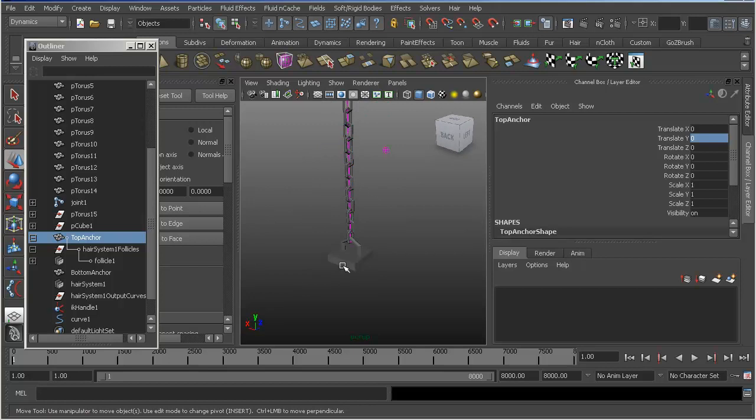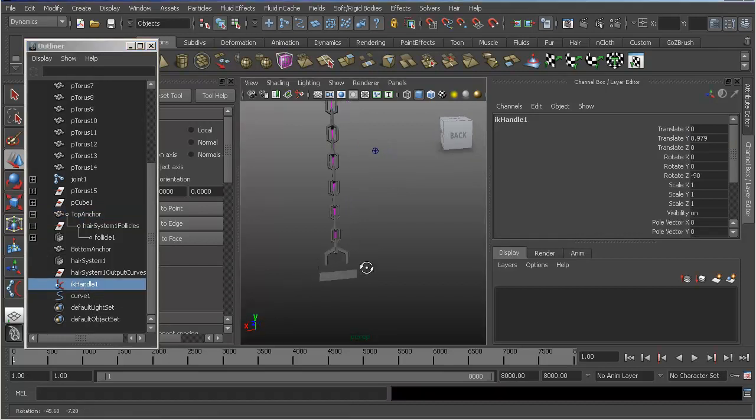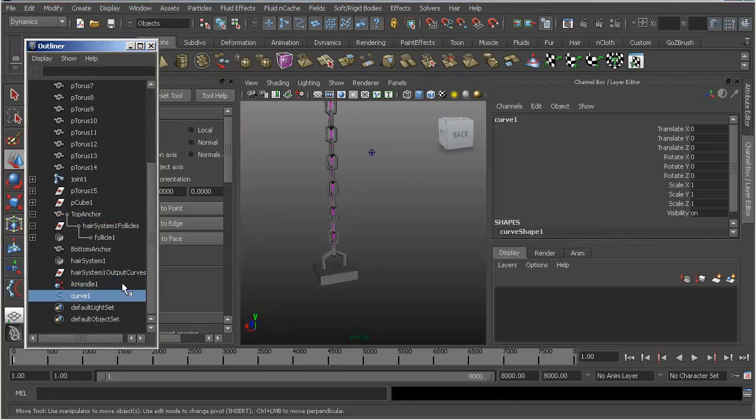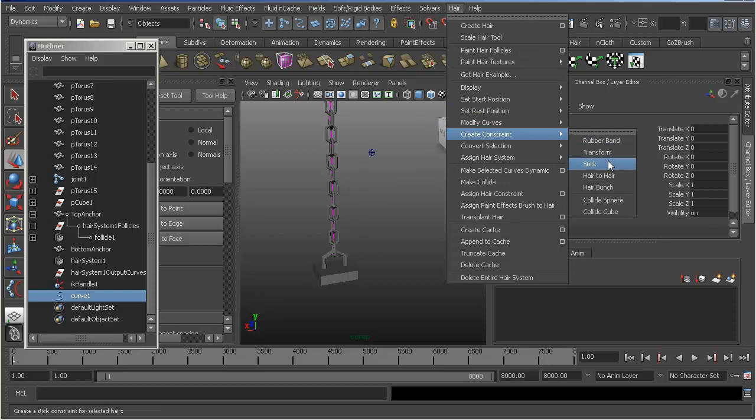So now we want to create a constraint. So let's just select this curve over here, and basically tell it to constrain with a stick.